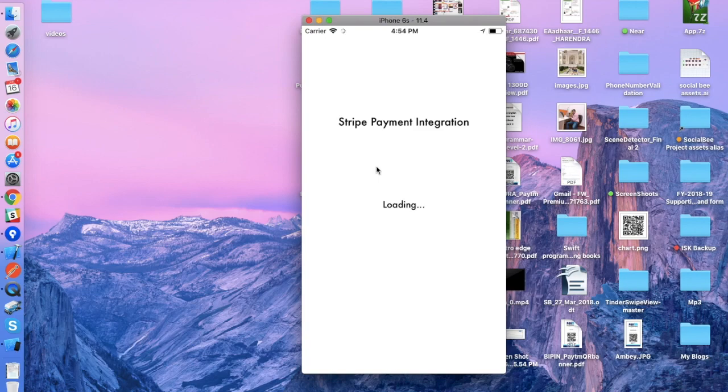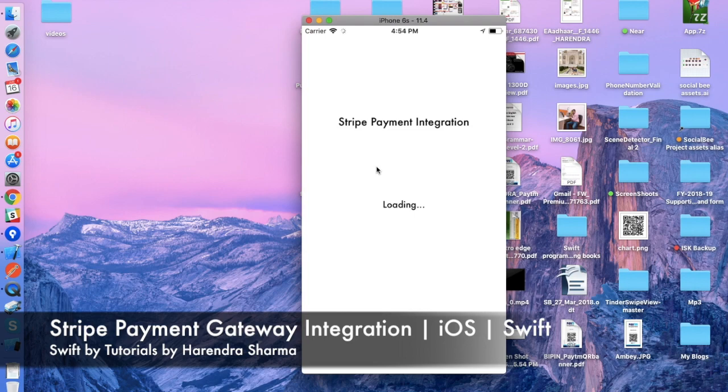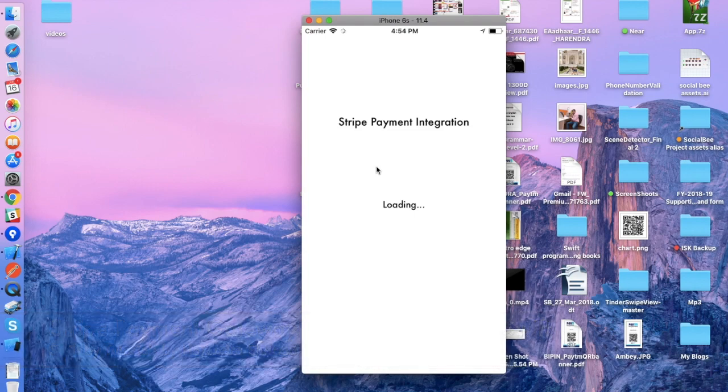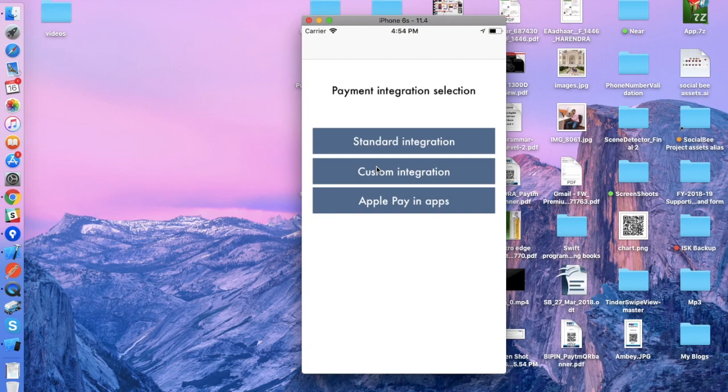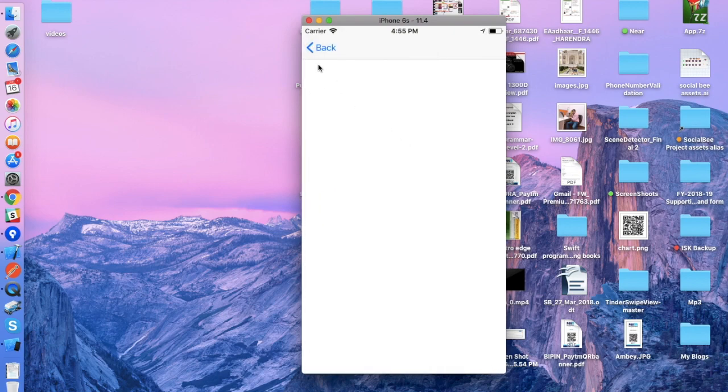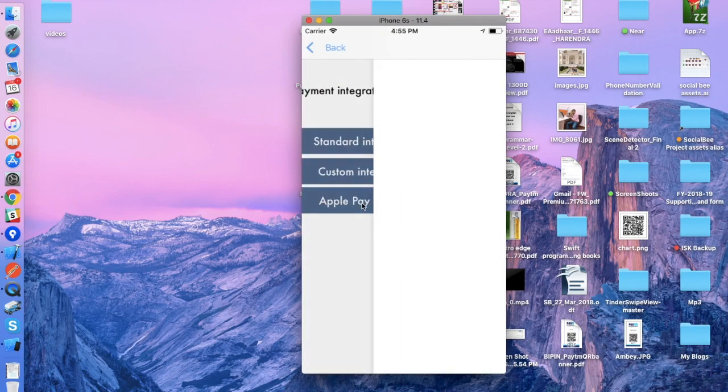You can check this splash screen that we have already configured. Yes, so here is our home screen, the selection screen, where we can select the different integrations: custom integration, Apple Pay integration.